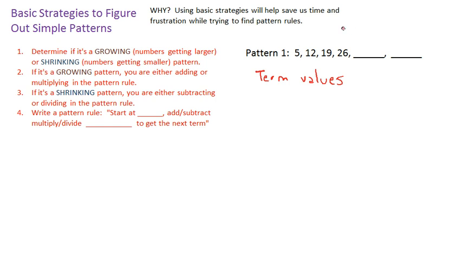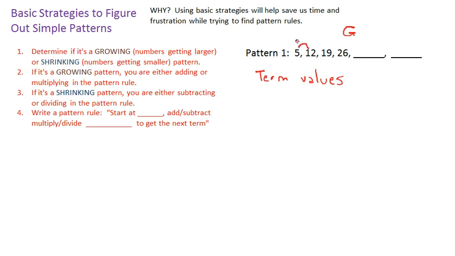So I look at the numbers and I notice 5 to 12 to 19 to 26. It's a growing pattern, they're increasing. And to help me figure out whether I should multiply or divide or add, I'm going to compare the first term number, the value is 5, and the fourth, which is 26. And I notice that it's only increasing by a little bit, 5 to 12 to 19 to 26. It's not increasing by a lot. If it was increasing by a lot, if this number was say 500 or 1,000, I would really try multiplying. But because they're small jumps, I'm going to only try adding right now to see if it works.